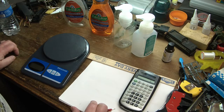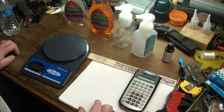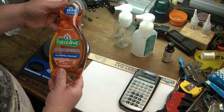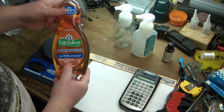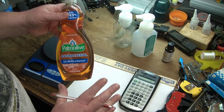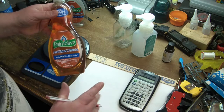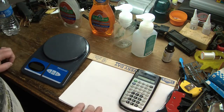So the way I recharge our foaming hand soap dispensers for the bathrooms is by using Palmolive. Now, it's antibacterial, but it does say on dishes, so don't think I'm telling you this is gonna kill COVID or anything else. I'm making no claims. It's what I do, and that's all I can say about it.